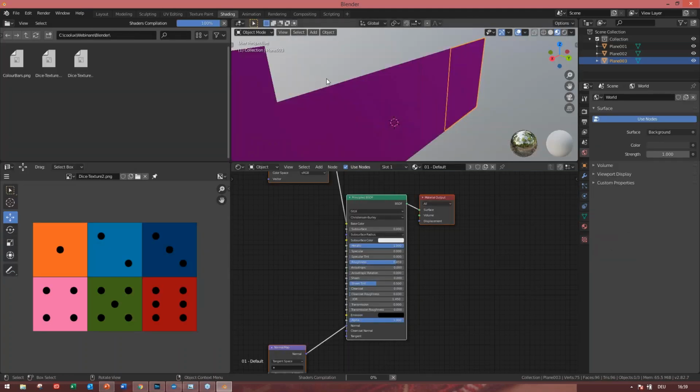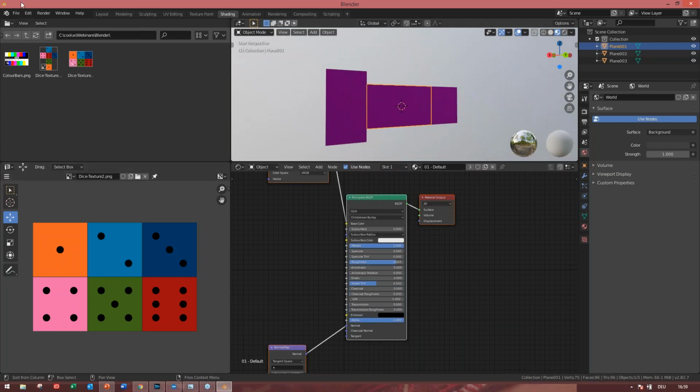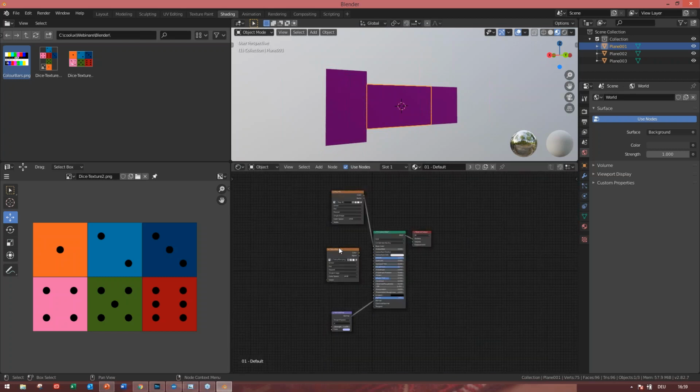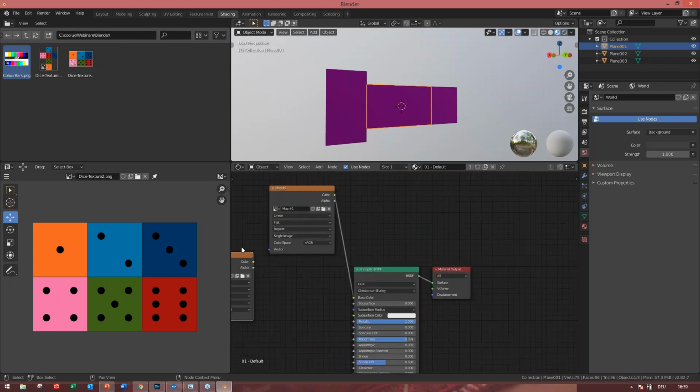I like the shading more than the other one. So I can remove this one and choose the color bar here.